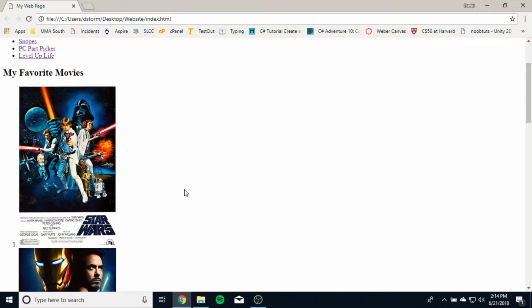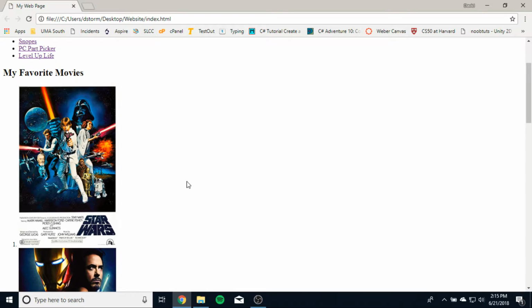And those images, by the way, I got those from IMDb, and I made sure I included an alt attribute on each of these. The alt attribute just basically says the title of the movie. And I also resized each image so that it looks good on my screen because these images are really huge. You definitely don't want your images to take up too much space. So I found a pretty good size. I figured, a height of 400 and a width of 250 looks just about right for movie posters. You can probably play around with it and make it look different if you want.